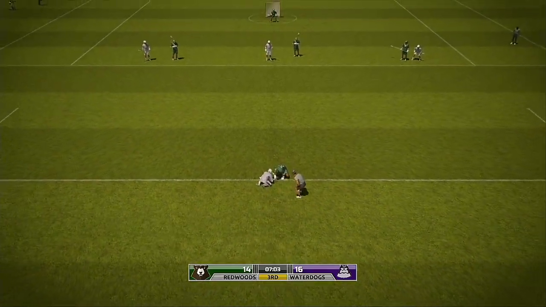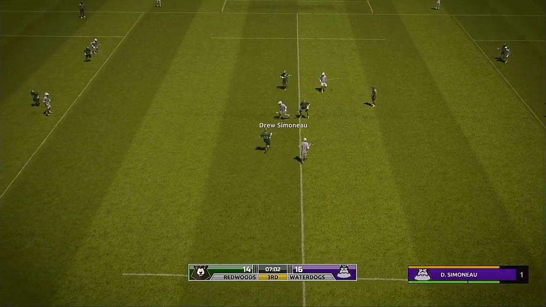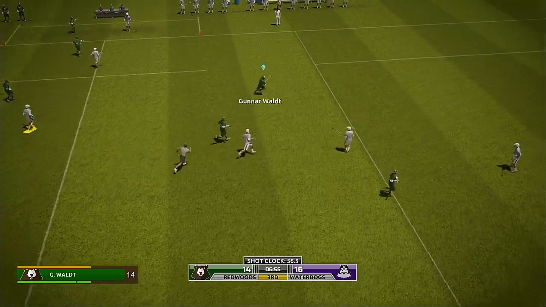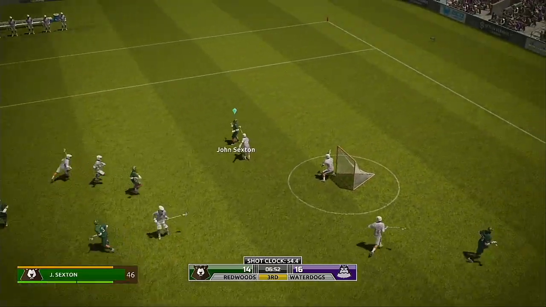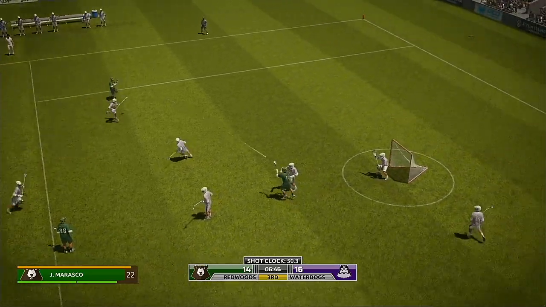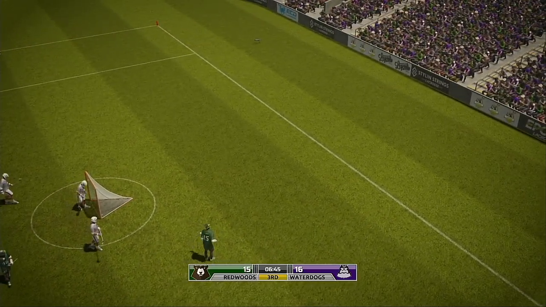Face-offs are enormous in lacrosse. Let's see who comes away with it. The away team wins the face-off and they get a step. Seaman. Seaman. Goal! Seaman could take over.